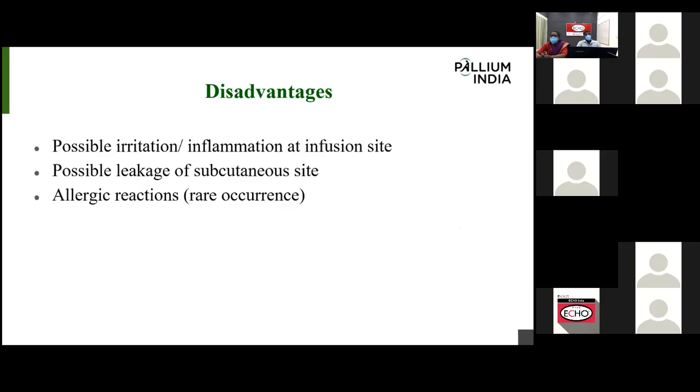Then, as with the advantages, there are some minor disadvantages also. In some situations, there is a possibility of irritation or inflammation at the pricking area or infusion site. Then in some cases, there is a possible leakage problem at the subcutaneous site. If that subcutaneous site does not absorb well, there is a possibility of leakage on that site. This is the second disadvantage.